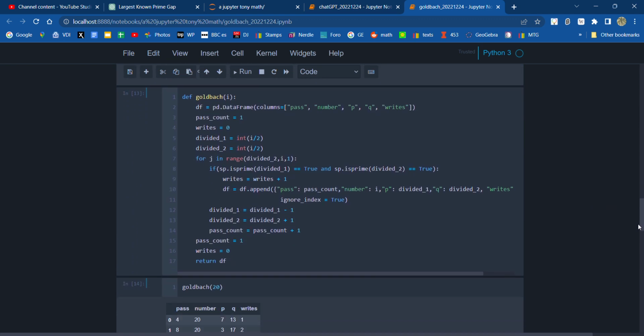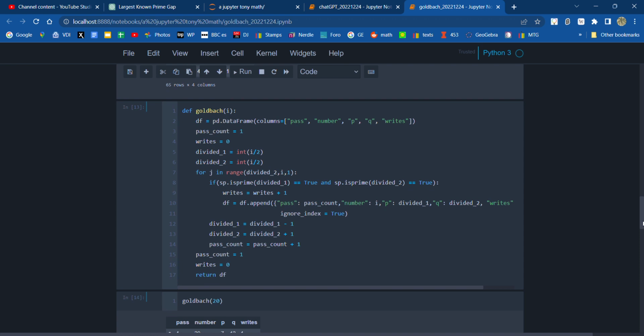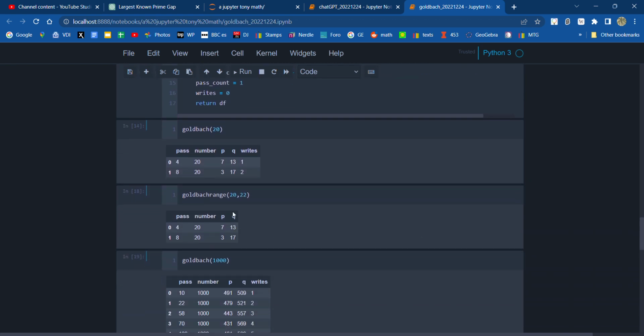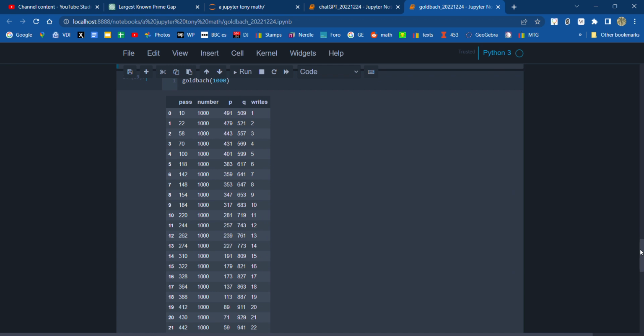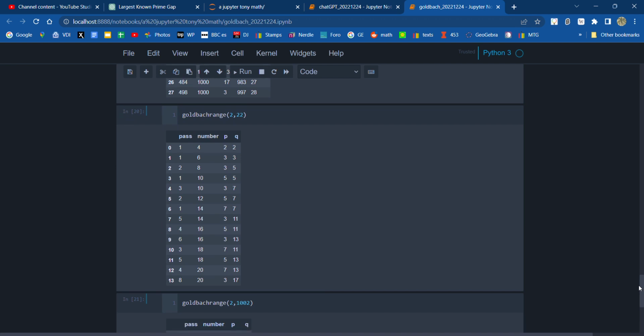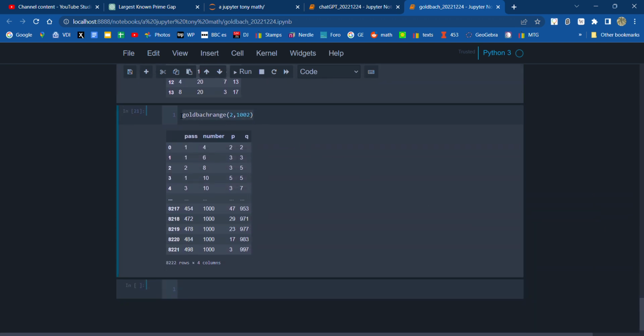Then I did it where it just does that one specific number. This is also very interesting. So what are the Goldbach combinations for 20? And it'll give you that there are 2. Then if you do it, I tested that it's the same code, so I wanted to make sure. And then, of course, if you do 1,000, these are all the Goldbach combinations for 1,000. And then you can just go bigger. I've done this for larger numbers, and used it to plot the Goldbach conjecture.